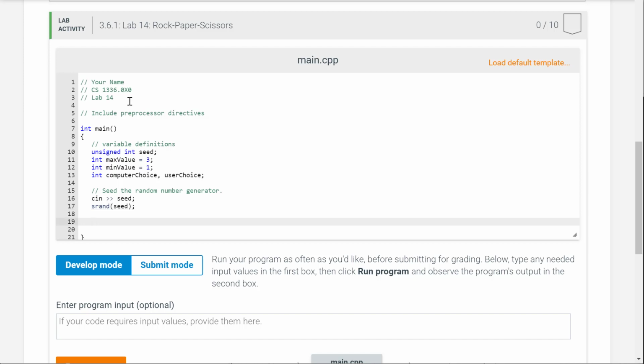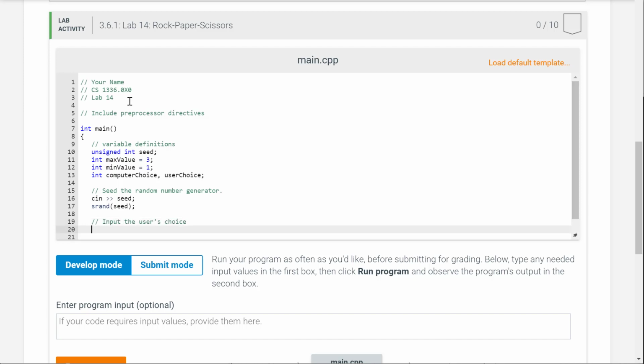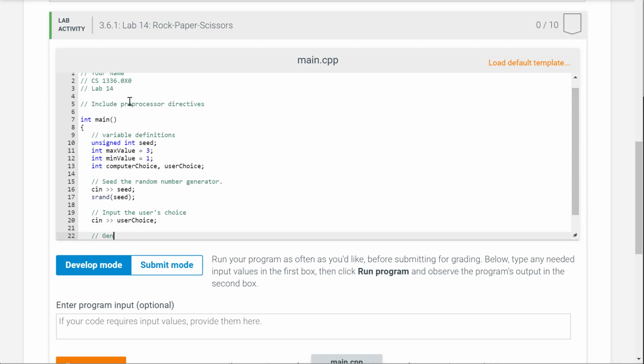All right, next let's go ahead and get some input from the user. All right, cin, greater than, and let's read into user choice. This is where we're going to store the user's choice. Now we need to generate the computer's choice, right?